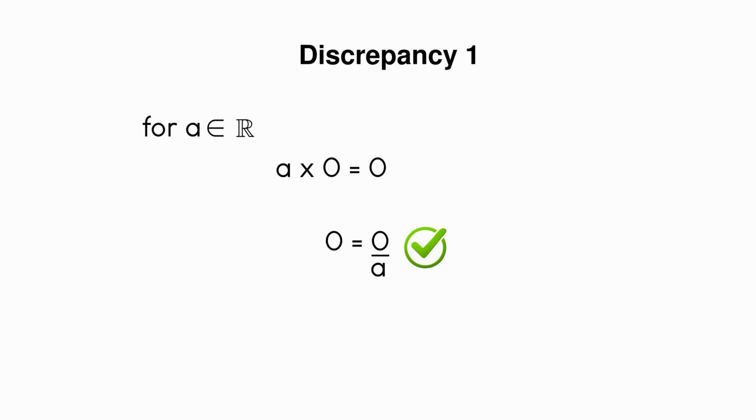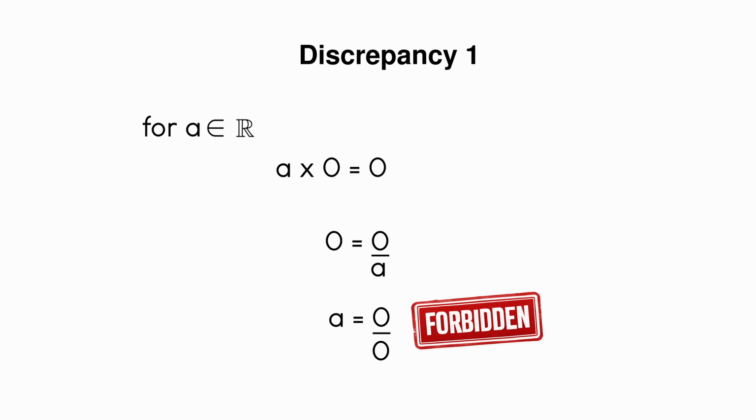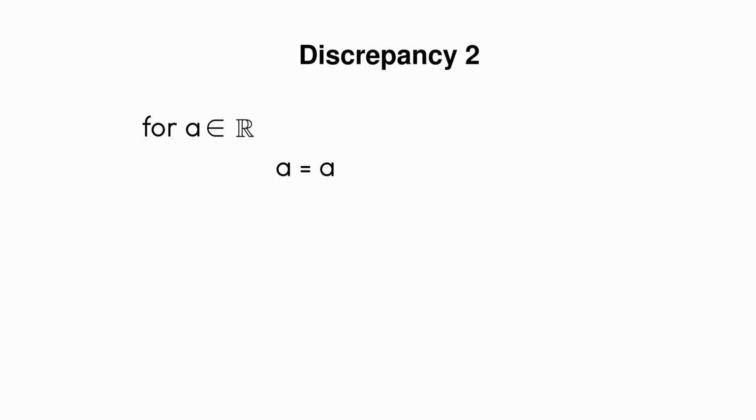But what happens if we move 0 to the other side instead of a? a = 0/0. Suddenly this has become a forbidden equation and should be avoided at all costs as per the mathematicians. I won't disagree with them. I mean, look at the equation and think about it logically. Nothing divided by nothing is something. It doesn't make any sense at all. But what frustrates me is we don't have a valid reason as to why this keeps happening.